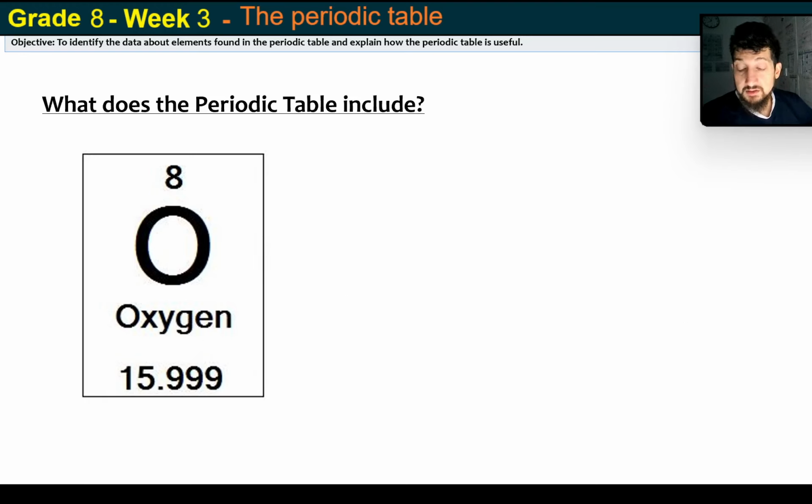What does the periodic table include? So the first thing you need to understand is the periodic table basically is a table of elements. It contains 118 elements that scientists have discovered, and these elements are like Legos. They make up everything in the universe. Everything in the known universe that we know currently is made up of a combination or a mixture of these elements. So if you look at your own body, for example, you're made of mostly carbon, but you also have oxygen, hydrogen, argon, and nitrogen inside you. That's basically 99% of you. Carbon, nitrogen, oxygen, hydrogen, and argon.